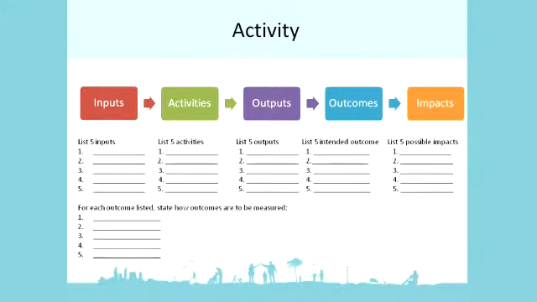Okay, now it's your turn, and what we want to do is, first of all, for you to have a look at your specified program, where we want to list some of your inputs, what activities you put in place, the outputs and how you measure them, and then finally intended outcomes, and list short-term and medium-term, long-term outcomes, and then potential further down the track impacts on both clients and community. And very importantly, when you come to the outcomes, what we want you to do is list ways in which you're going to measure those outcomes.